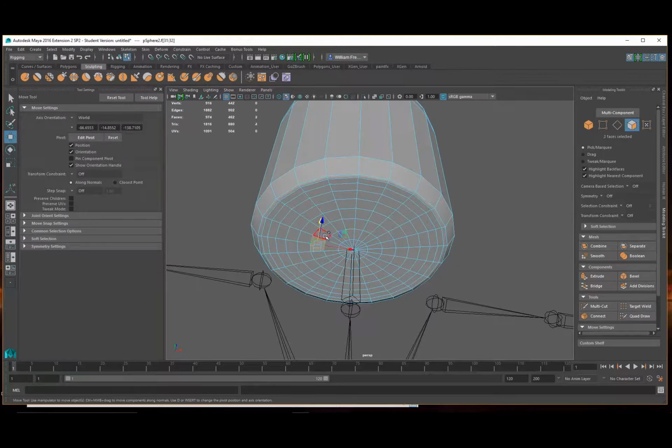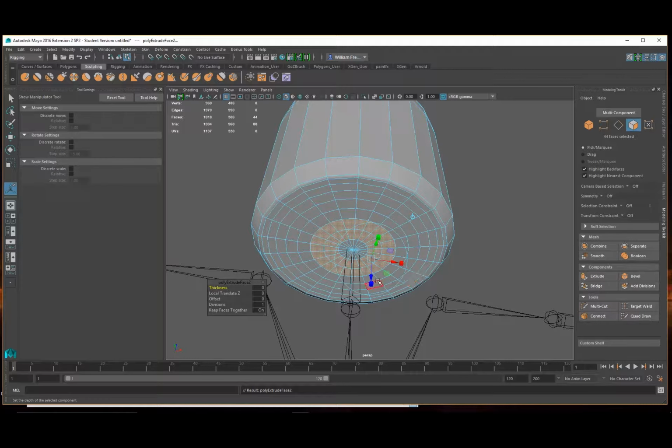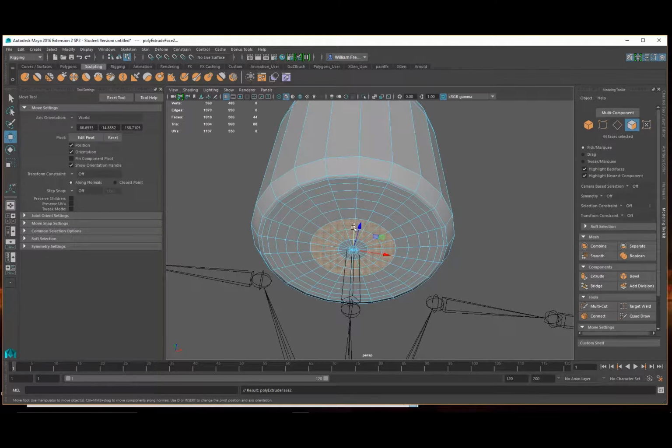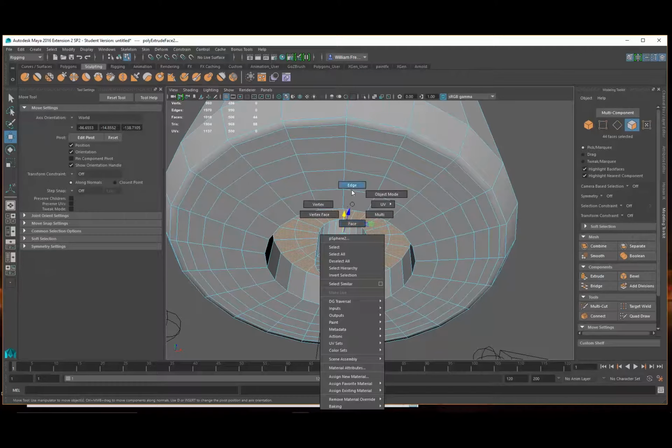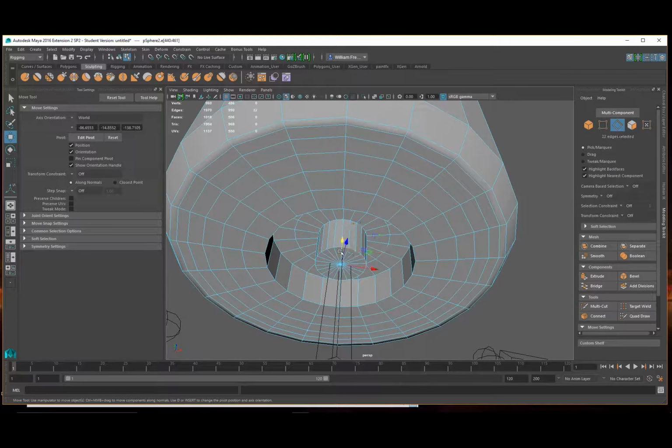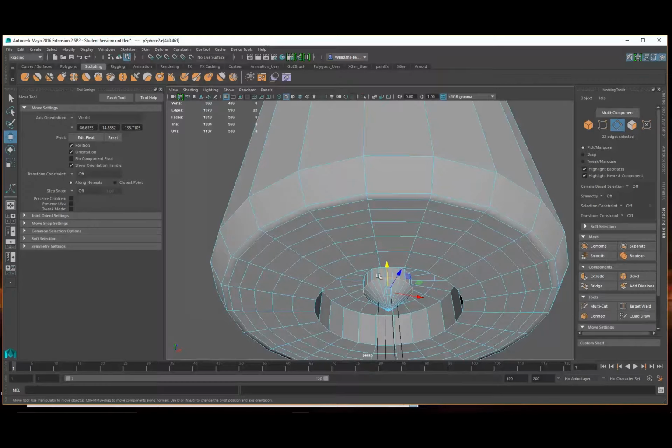We can just select, double click to select the entire edge ring, double click, edit mesh, we'll do extrude, W, and just pull it up into the head a little bit. Just create sort of a neck hole. And we'll select this edge loop just by double clicking and pull that up to create kind of a swivel point to rotate on. Then we can delete all of these other edge loops that we don't need on this flat face along the bottom.